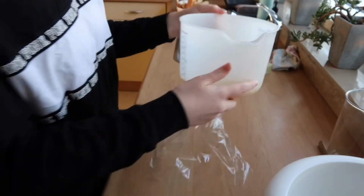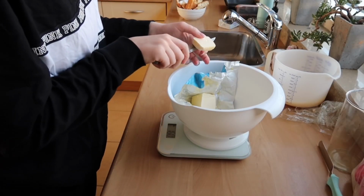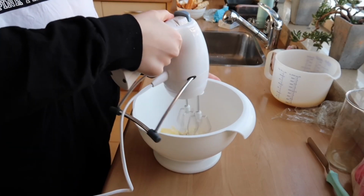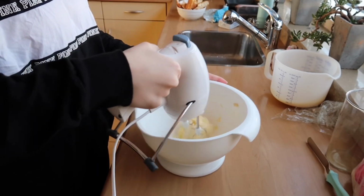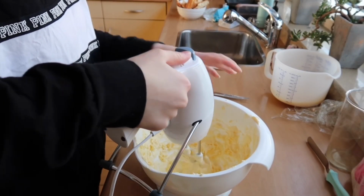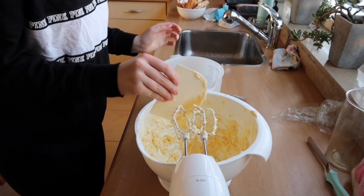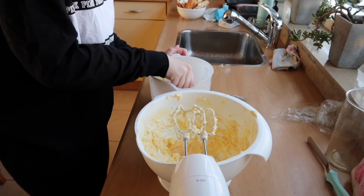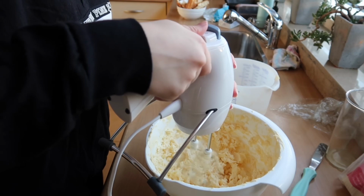Now I'm just going to have to add the butter. That was 150 grams. Actually, you had to use unsalted butter, but I didn't have that, so I just used salted butter. I don't know if that really made a difference, but you have to mix it first till it's smooth again, fluffy and smooth, and then you can add the other thing, part by part, and mix it till it's fully combined, and then add another part, mix till it's fully combined, till you've got your buttercream.